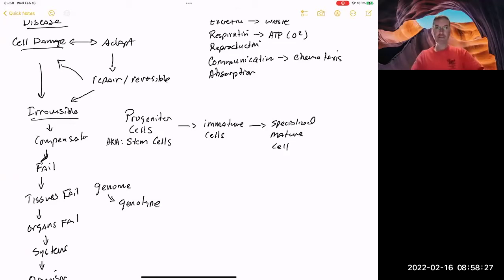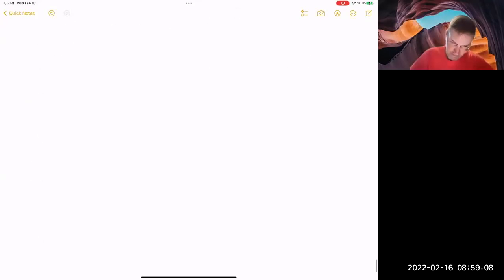So you have these different cell lines throughout the body, right? And I'm going to use the example of the blood cells, just because we're going to be talking a little bit about hematology here in just a bit. So let's just talk about some of the blood cell lines or lineages that we have. Interestingly enough, all of your major blood cells come from one single stem cell. So let's just draw this out here.